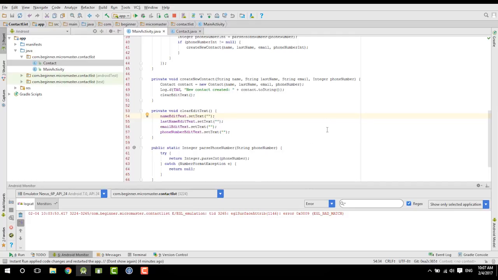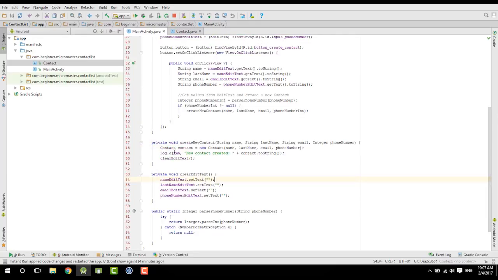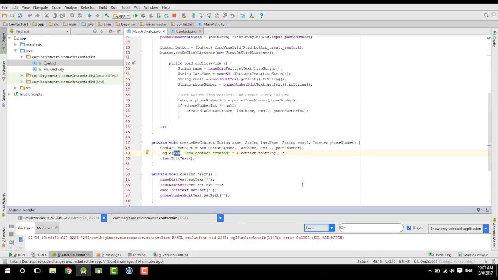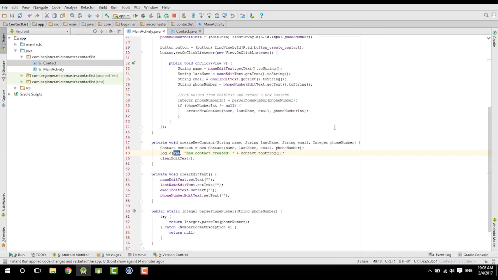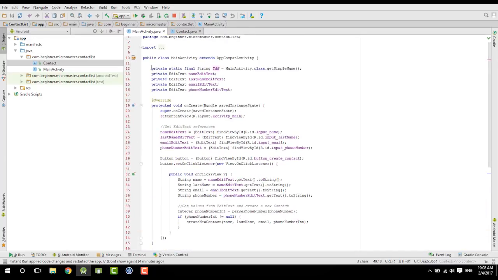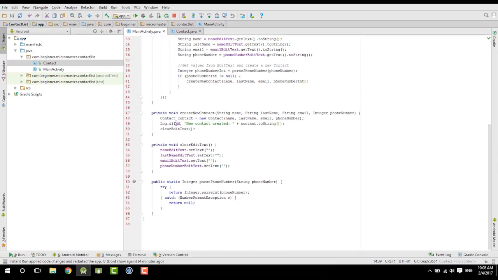So right here, I'm using the Log and the debug. And also I have a tag. This tag is how our message is going to show, and a key for a message. If you want to see the code, it has a new constant, and this constant is basically the name of my activity, the main activity, on my package. So I'm going to show the tag, and then I'm going to show the information about my contact that I created.